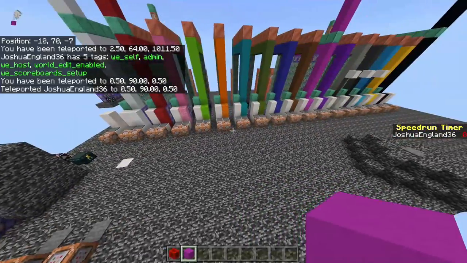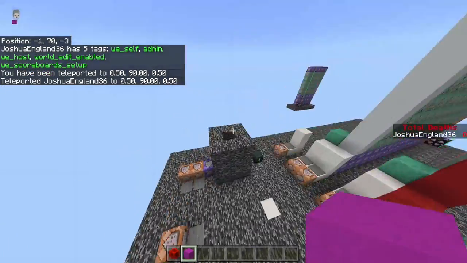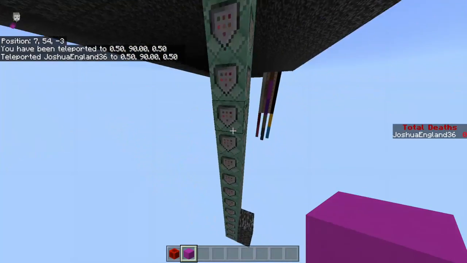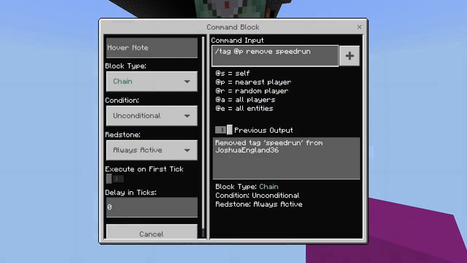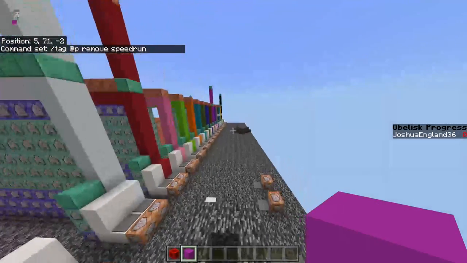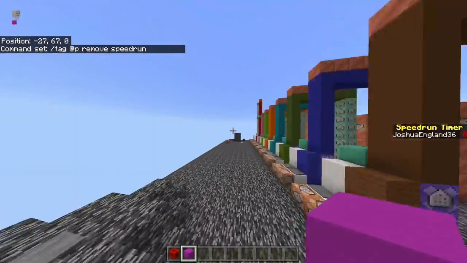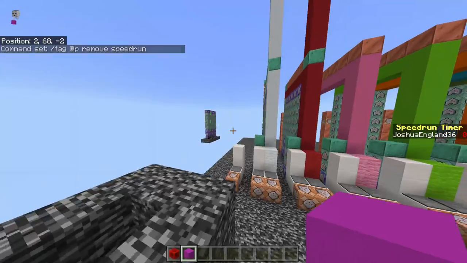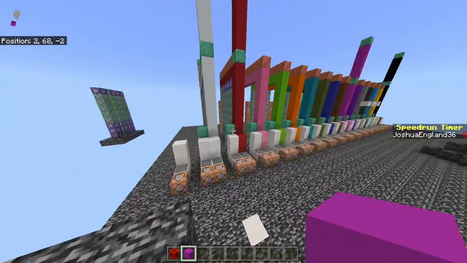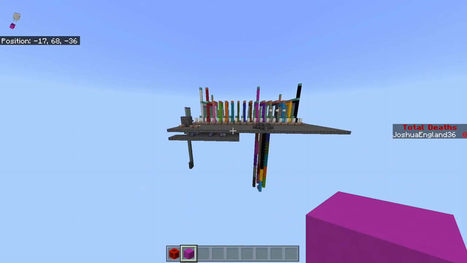So I can reset everything right there. And that means I can go ahead and get all the fragments again if I really want to. Also, this little area over here resets my speedrun tag as well. I believe it's this one. Yeah, it removes my speedrun tag, which of course makes it so the game doesn't think I'm actually playing the game right now. So the game basically thinks I have finished the game instead of currently playing it. So it doesn't have any need for timers anymore.